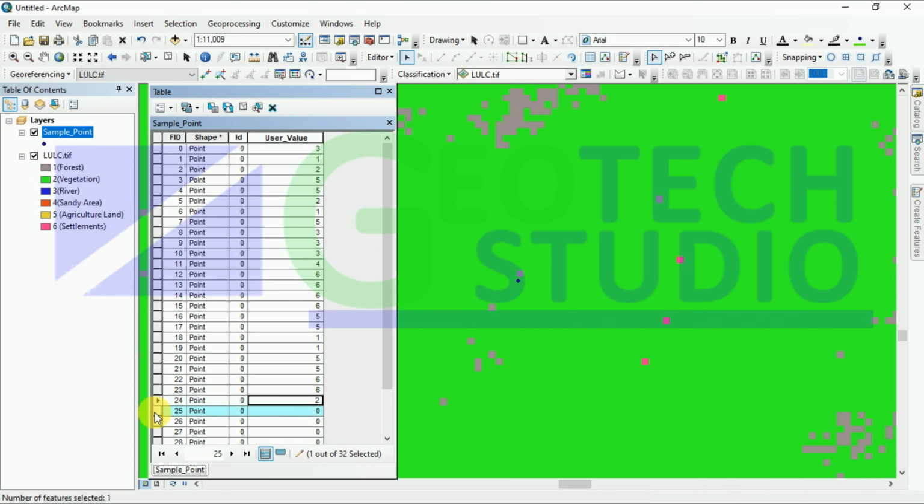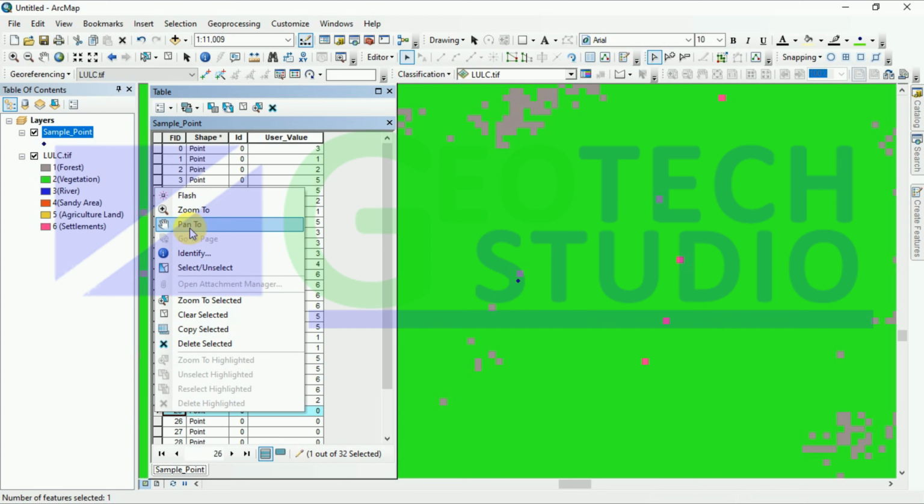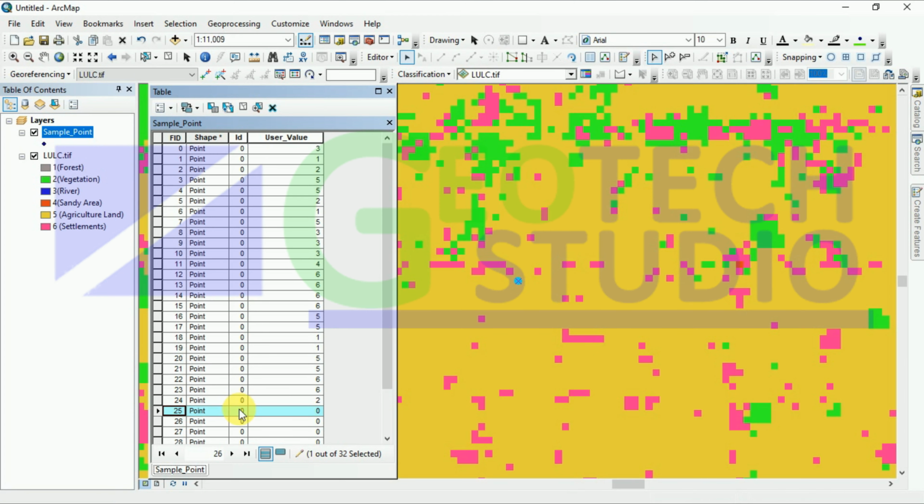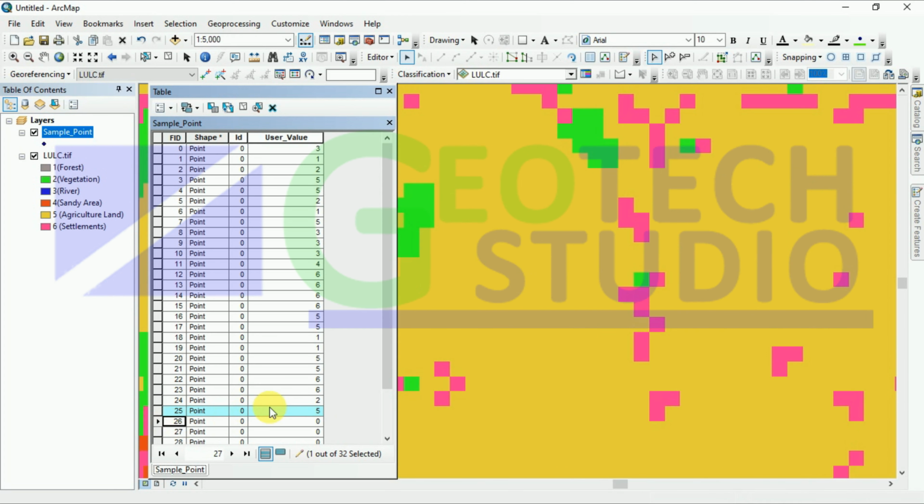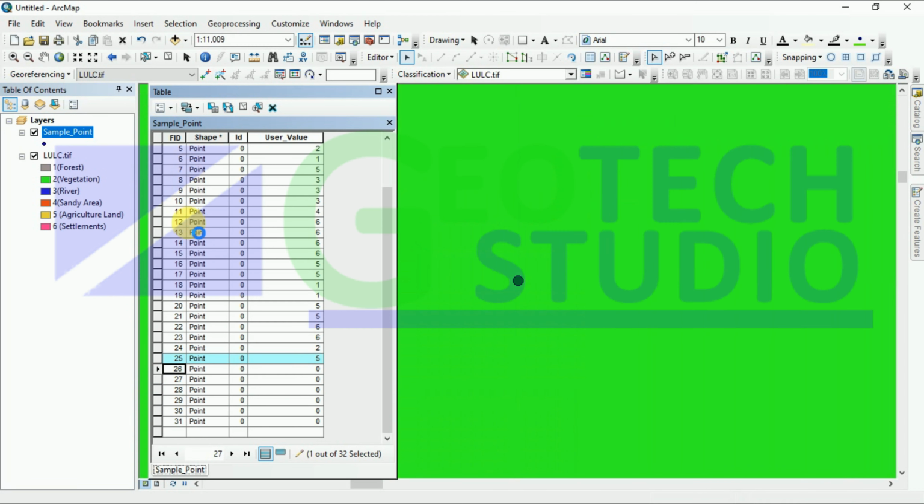Vegetation. And this is agricultural land. Yes, agricultural land, we have 5 value for it. Zoom in.